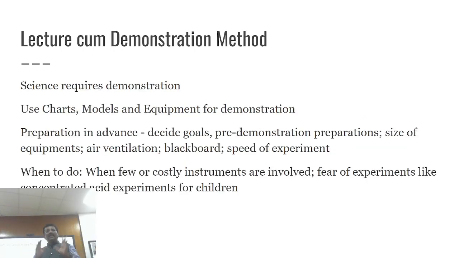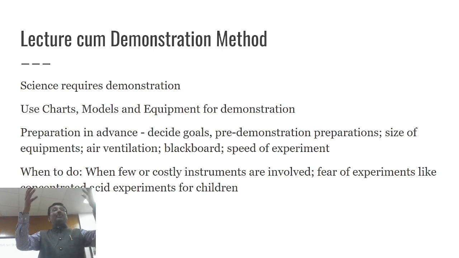That is why in science, another method is also utilized. It is called lecture cum demonstration method. Lecture is supplemented by demonstration because science has to be demonstrated. We have to see, but how it has to be done. See, the last person may not be able to see the microscope if I am showing some object here.